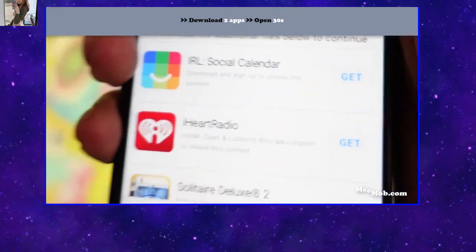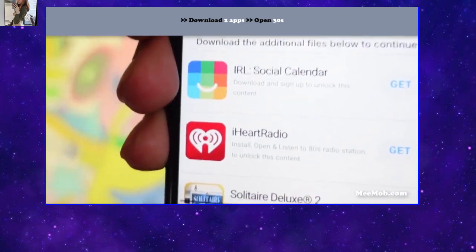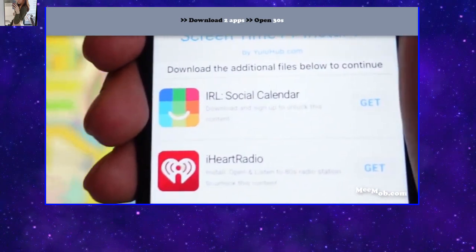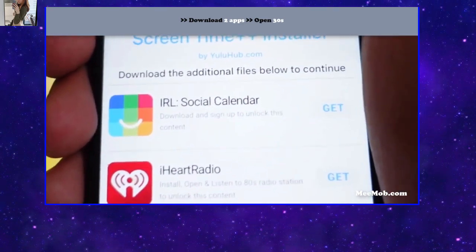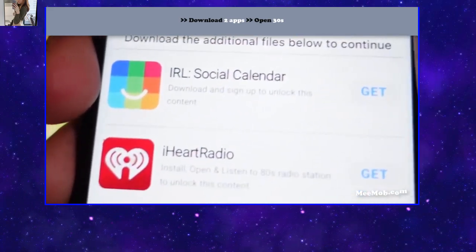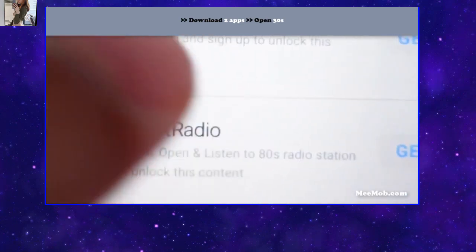So we're going to see a bunch of offers on this list, guys, and what we have to do is complete every single one of them. And once we do all the apps, we'll be pretty much done, and the full Screen Time Plus Plus app will be installed, guys. And now we'll be able to continue. So what we're going to want to do is come over here to one of the offers, read the instructions of it, and we're just going to tap Get.